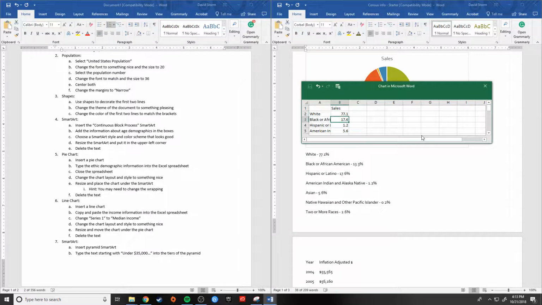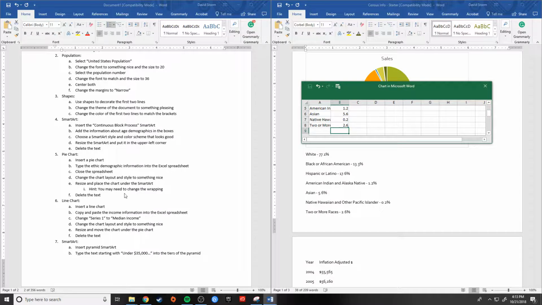I skipped the whites. 13.3, 17.6, 1.2, 5.6, 0.2, and 2.6. Okay, so that is our racial demographics, broken down, my ethnic demographics.